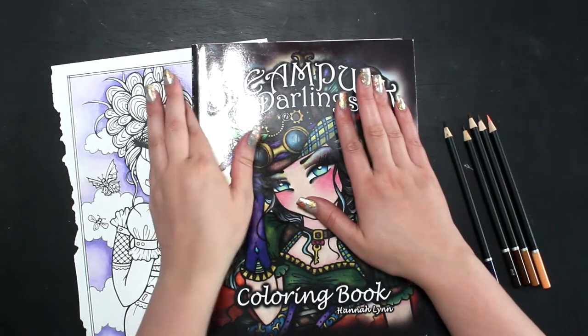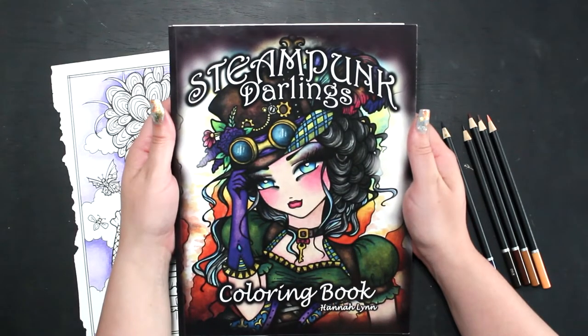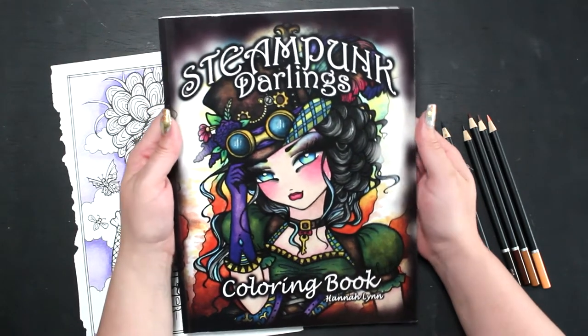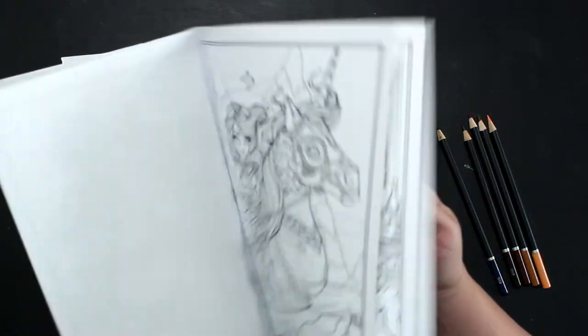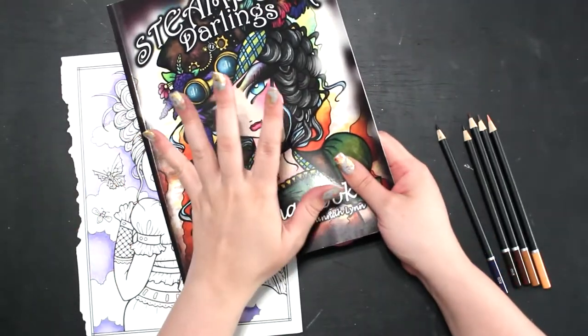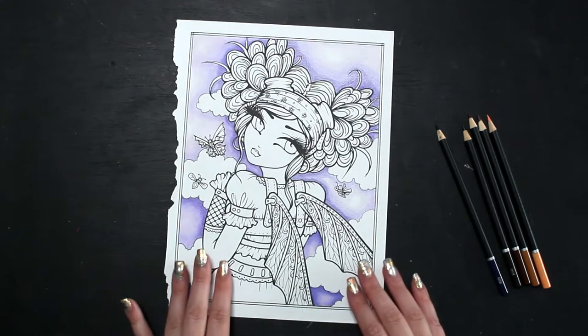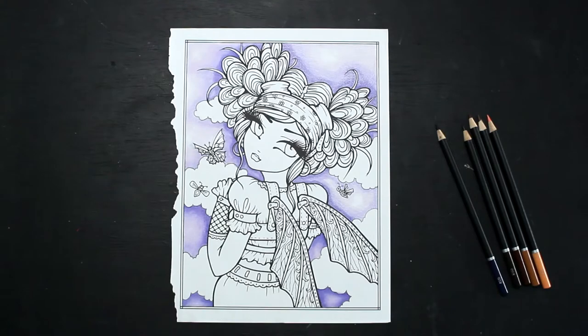Today we are going to be coloring from Hannah Lynn's Steampunk Darlings coloring book. I love this book. It's probably one of my favorites of hers. I love it so much. When I was looking for a page for today, I was flipping through and realized I'd already started this one for the background and never done anything with it. So I thought that would be a great opportunity to color her skin.